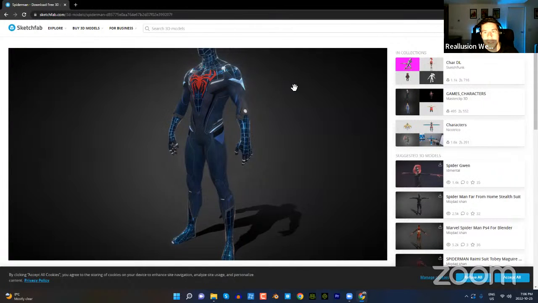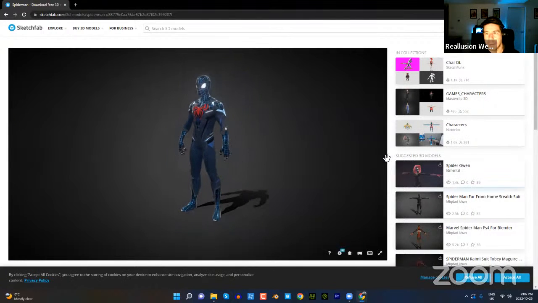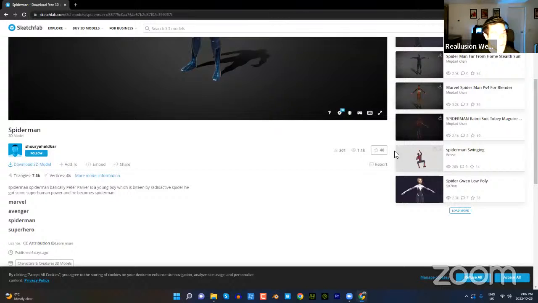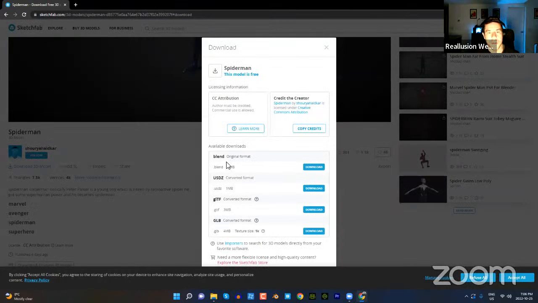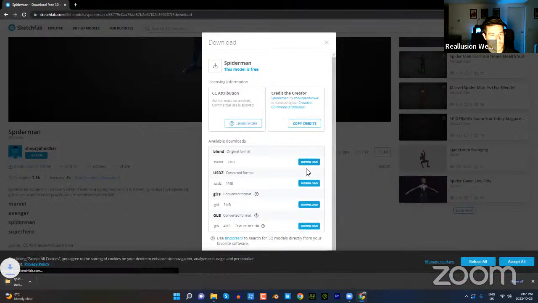But this one actually downloads as a Blender project, so you do have to have Blender. But all you do is throw it into Blender and export to FBX. So we're going to go ahead and do that. Let's download the 3D model here on the bottom. We have a bunch of different formats. I'm going to choose Blender, as I tend to use Blender. Make sure that you credit the creator, of course, and follow all the rules, just as a preface there. So you can go ahead and download. I've already downloaded this to my computer.